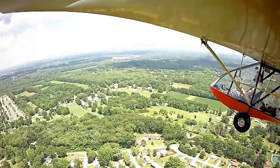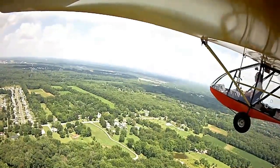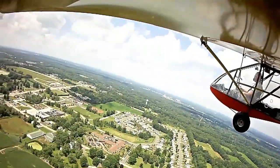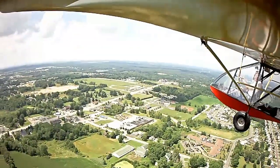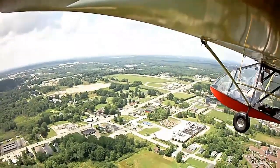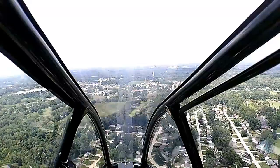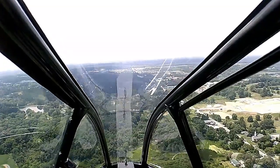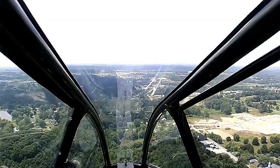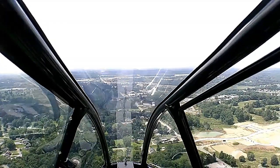Oh, it looks like they're clearing something off over here. I haven't noticed that. I wonder what... Oh, I know what that is. See if I can fly this way, then the other camera can see it. They're making roads and stuff in there. That's going to be some kind of retirement condominiums or something like that. And I see there's some machinery down there. But they haven't started building any buildings yet. But that's what's supposed to go in there. It's kind of interesting the way the roads go. But I guess they know where the building's going to be.